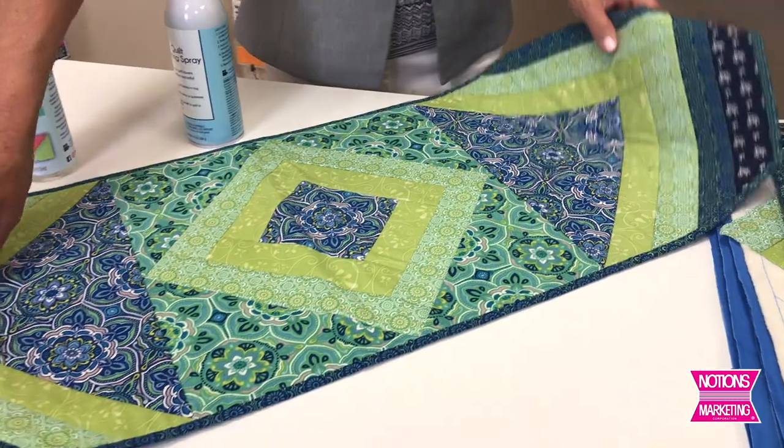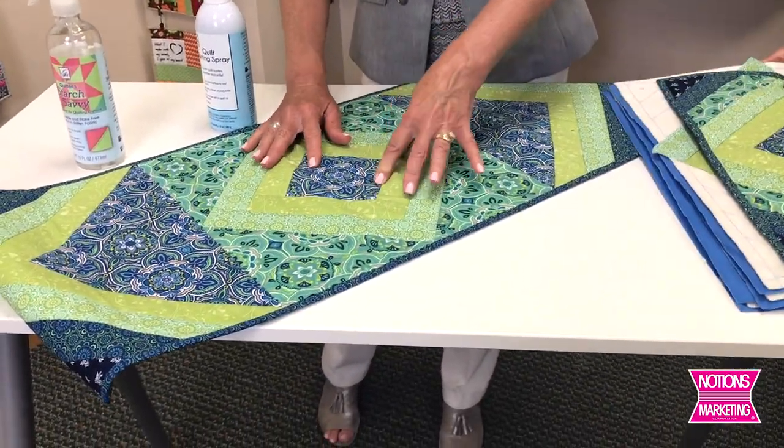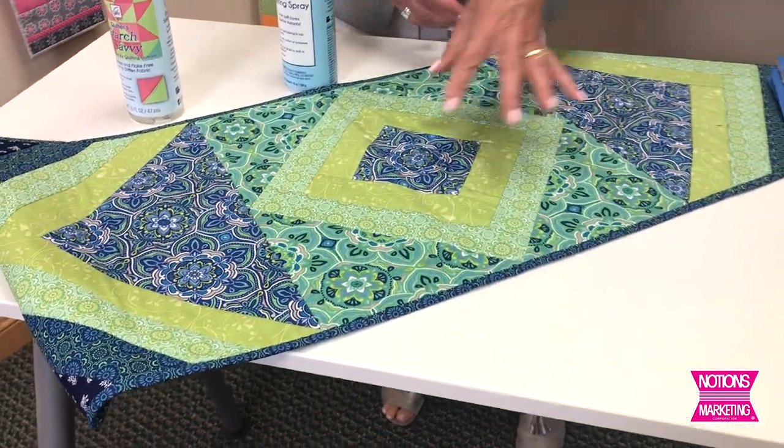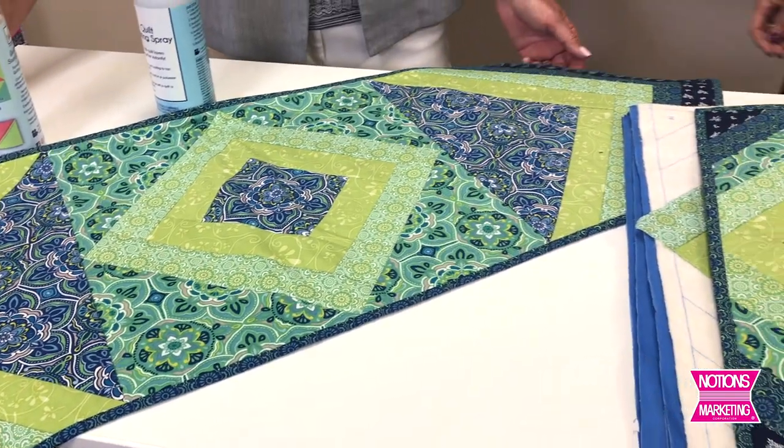One more thing — these are jelly roll friendly, two and a half inch wide. You can definitely cut down a jelly roll to get your perfectly sized strips for this design. So what the people in paint by number have done, we have done basically with batting and fabric — and there's even a matching table runner to go with it. You can focus on a beautiful piece of fabric in the center, put a monogram, embroider, or put a photo in the center. This design offers so much versatility in fabric selection.